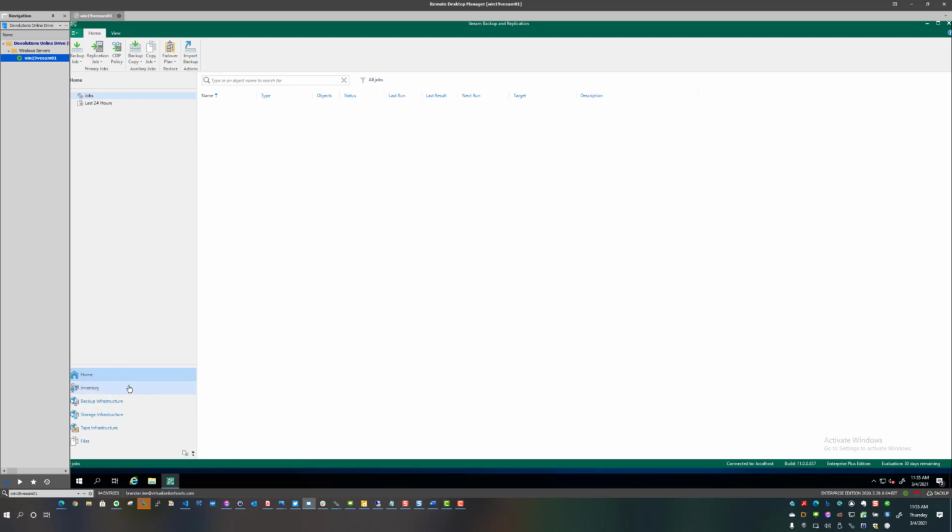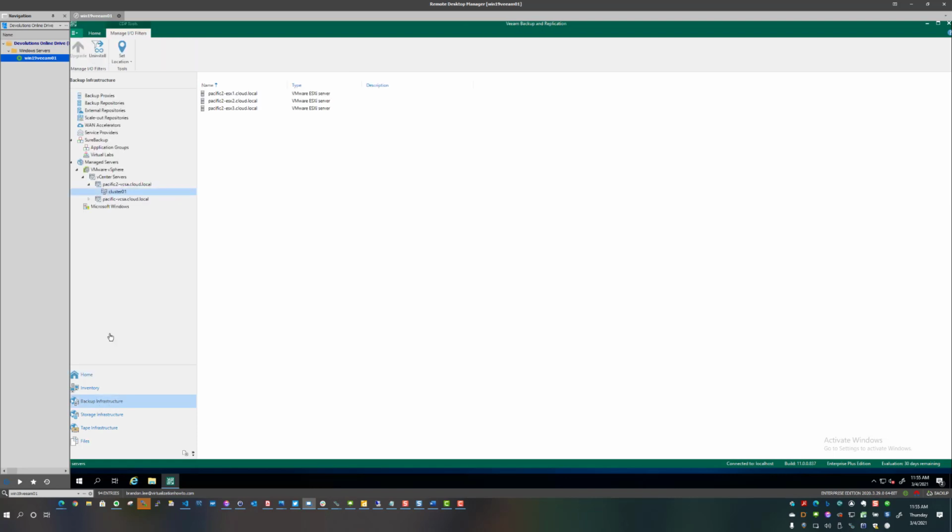Now, let me go over a bit of the infrastructure components here, as I've worked through this a time or two in the home lab environment, so bear with me. I'm going to walk through this just a bit with you guys in this video. So we're going to go to backup infrastructure. And the way CDP works is you essentially have a source vSphere environment and you have a target.